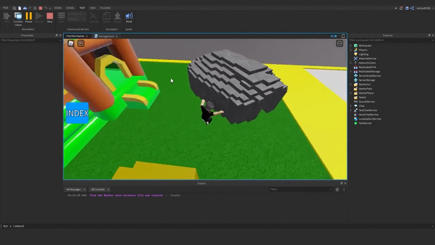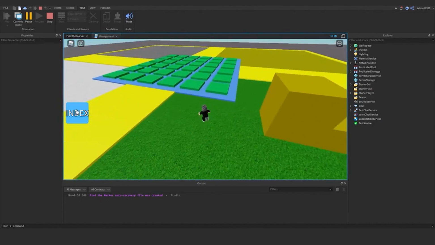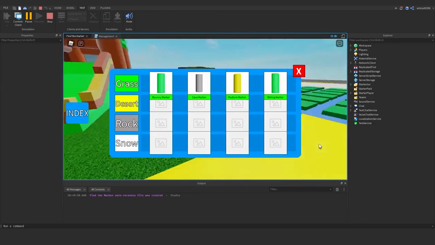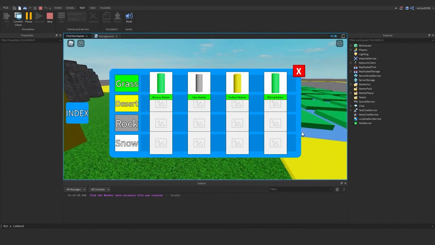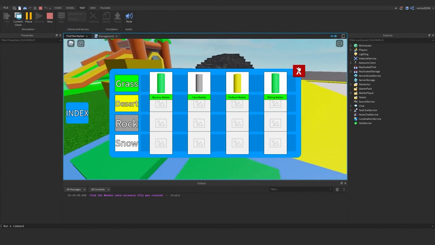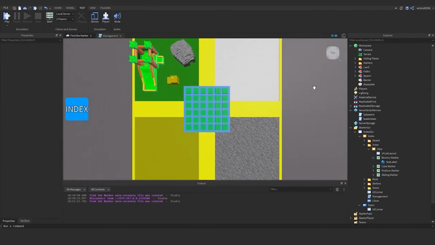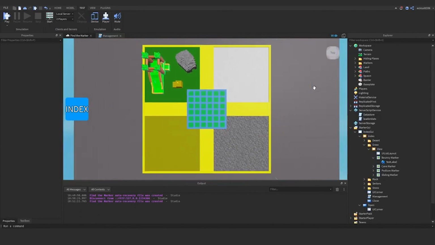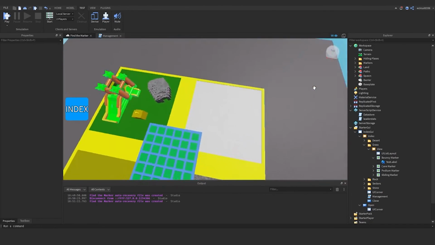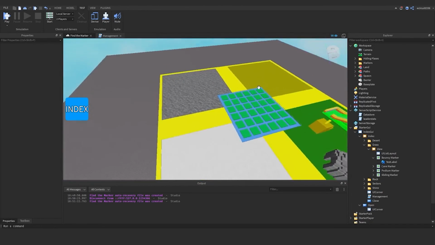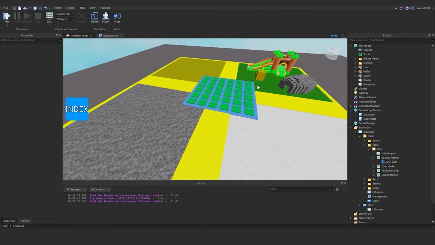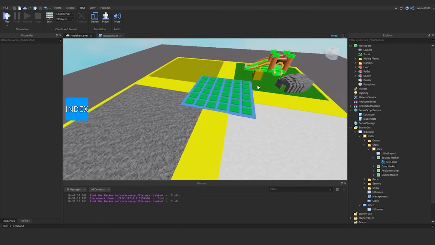And now, as you can see, we can jump up here, and that's it. We've collected our markers. You can do this for as many markers as you want, but for now, this will do me. So that's what I wanted to show you today. Okay, and that, everyone, is our Find the Markers game. That is it. Well done. Give yourself a pat on the back. We have made our Find the Markers game, and that's as much as there is to it.